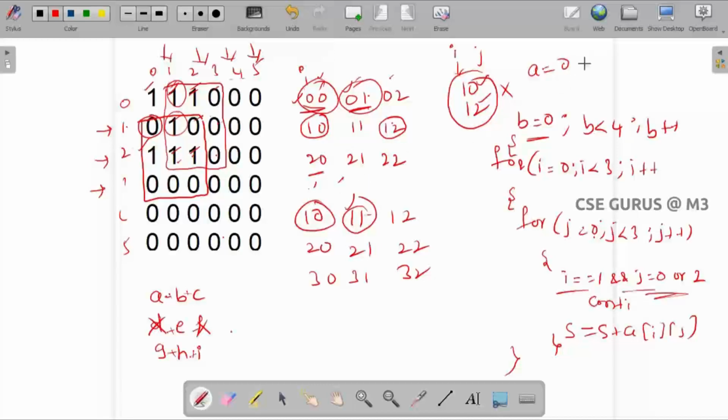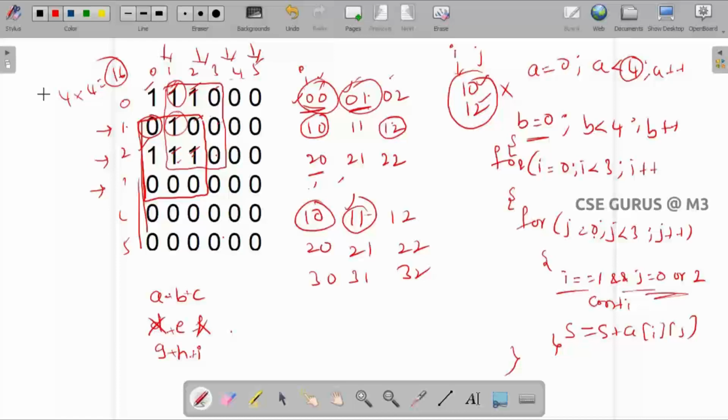So here you need to write a equals 0. How many times do you need it row wise? Anyway, you can have the first 3 from this one, from this one, from this one, again 4. So like this I need these many loops. Anyway, it's a 6 by 6 matrix. That's why you can have 4 hourglasses in each column and 4 hourglasses in each row for each one. So it is 4 into 4, totally 16 hourglasses you will find. So this logic we'll try to write.